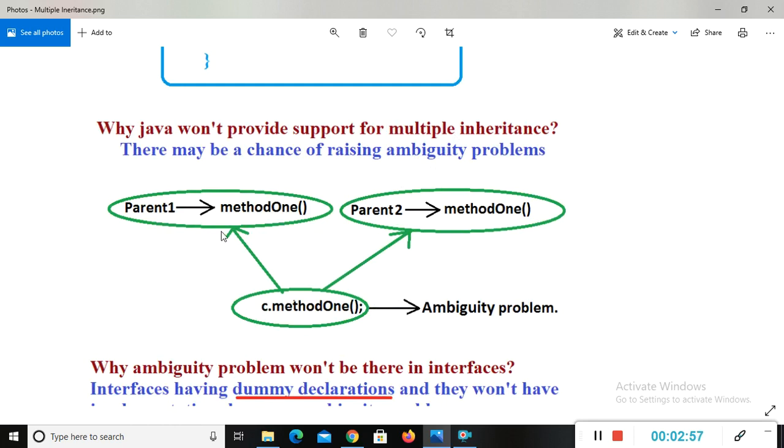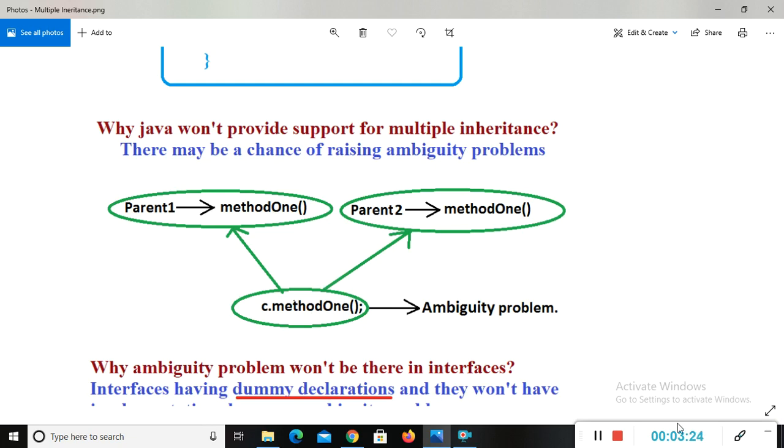So if we have one parent class with a method name, and in another parent class we have the same method name, and in class C if we call that method by the same name, then which method should be called? The compiler will not understand and it will throw an ambiguity problem, right?